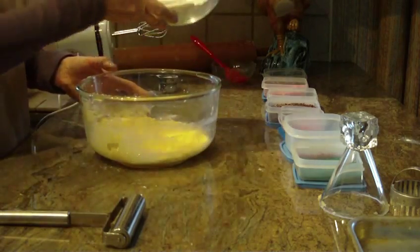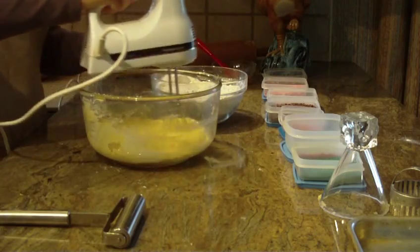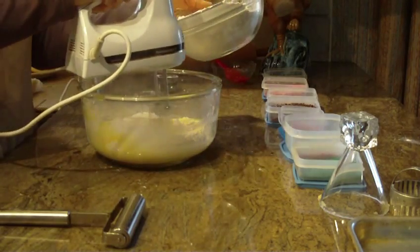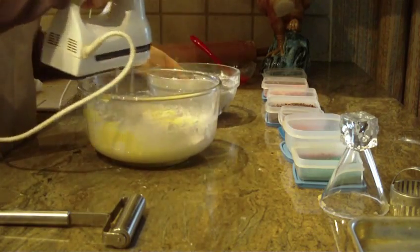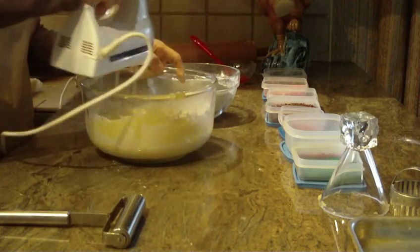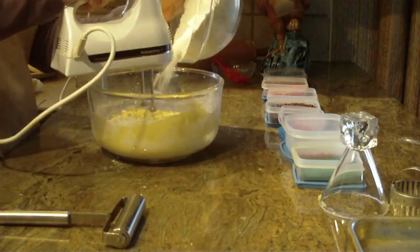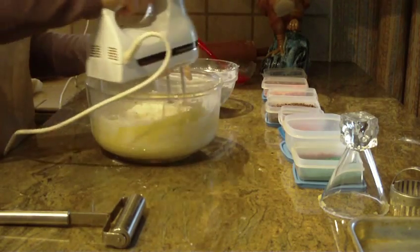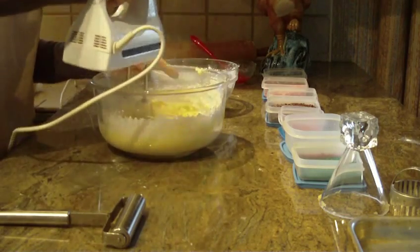And then I'm going to alternate it, of course, into my batter or wet dough, a little at a time. And this one you really don't want to beat too long. You just want it to combine, because you don't want the dough to become tough. You don't want the cookie to lose its nice moist texture to the sugar cookie.